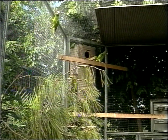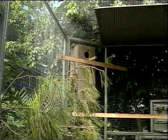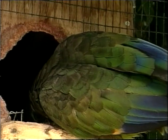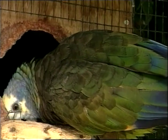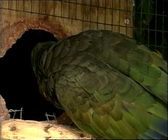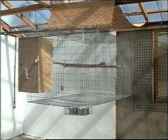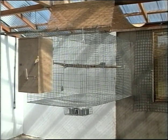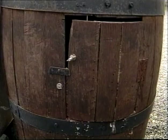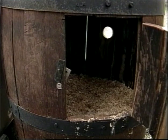Nowadays, most serious breeders buy these ready-made, since the cost of raw materials often exceeds the price paid to a commercial manufacturer. For most medium to large species, a size of 12 inches by 12 inches by 24 inches deep will be adequate. The box is hung on the outside of suspended indoor flights, but inside the shelter for outdoor setups. They need only 4 to 5 inches of clean pine shavings as nest material.